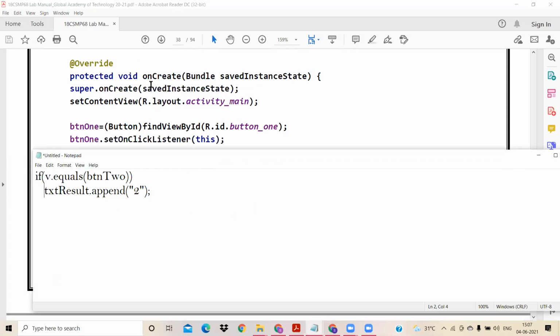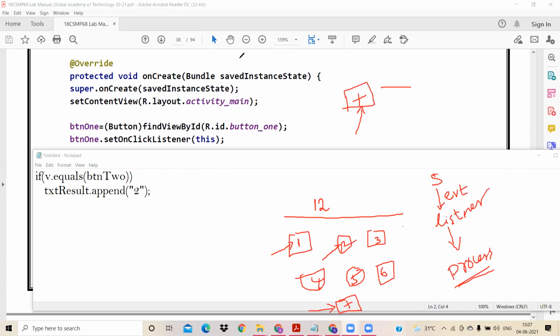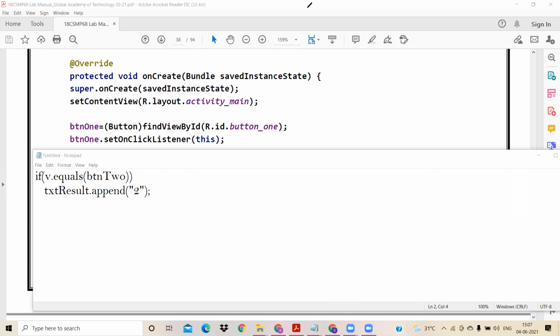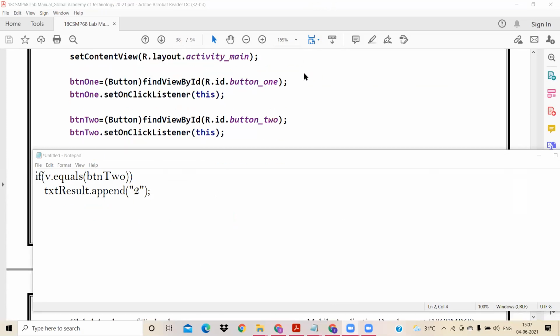Oh, sorry, it's not button 1. You see that here, button 2. This button I'm checking: v dot equals button 2. This button 2 I'm checking.